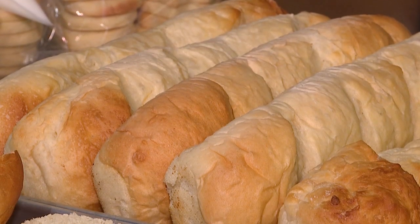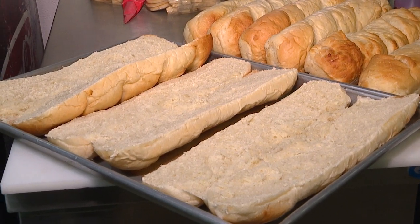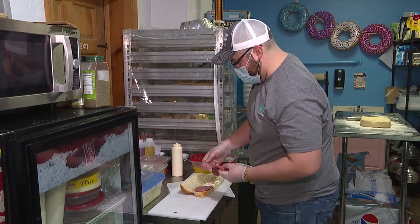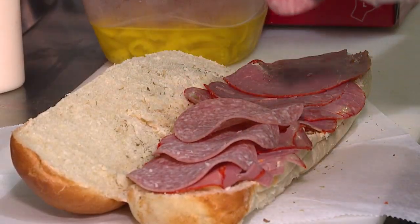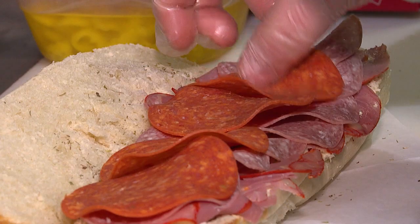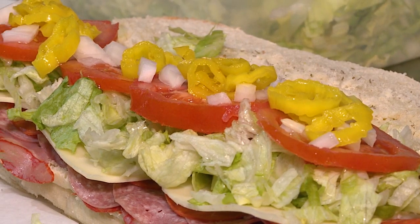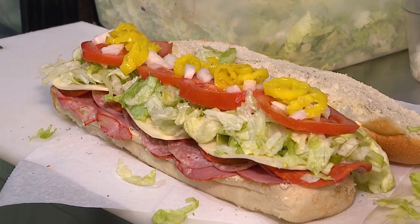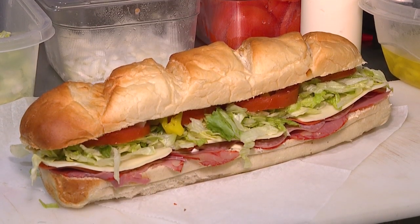We have a crusty Italian bread that's a favorite in town. So I'd say that's kind of where the bread thought started. When we started to offer subs, we decided to be a little bit more unique and start making our own bread as well. I'd say that they're traditional cold cut subs. We do heat them up if it's requested, but for the most part, our most popular is probably the anchor sub. That's a hot capicola with mozzarella cheese, salami, pepperoni, lettuce, tomato, banana peppers, and then we have an herb mix that we make in shop too.